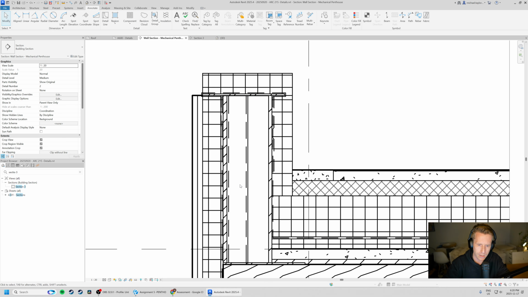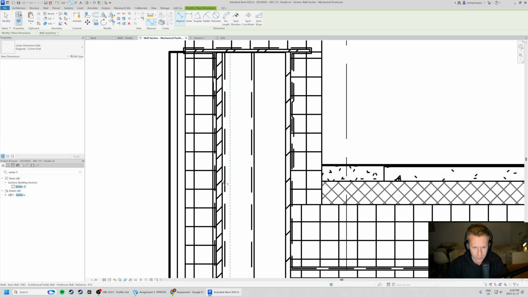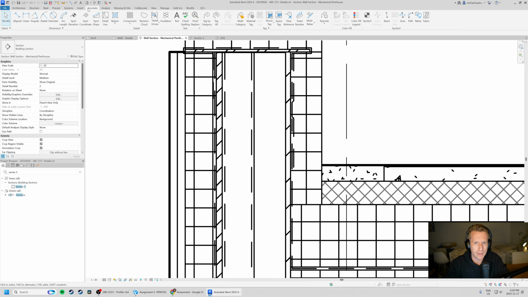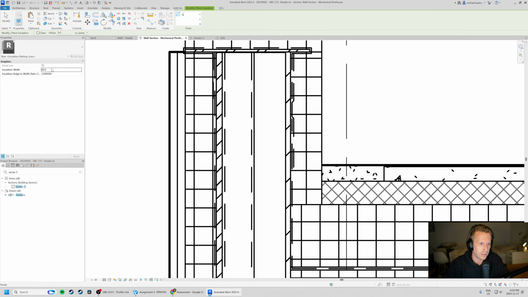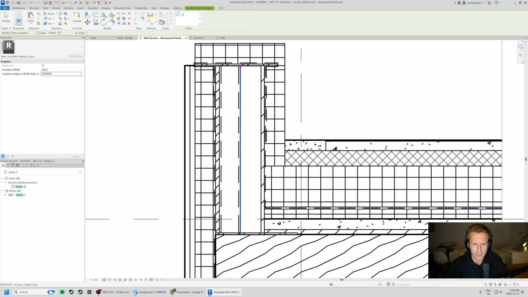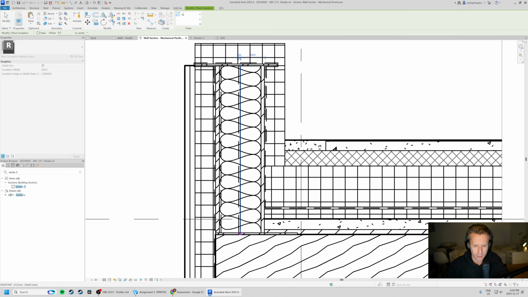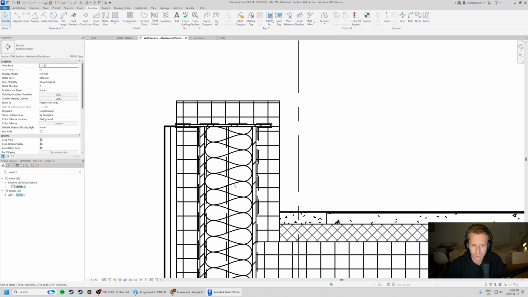I know that this cavity is, let's just double check, I think it's 203. We can set that, if I annotate, go to insulation, set this to 200, follow the middle line, and, ta-da! Can't do that in AutoCAD. I'm going to keep saying that just because it's fun.